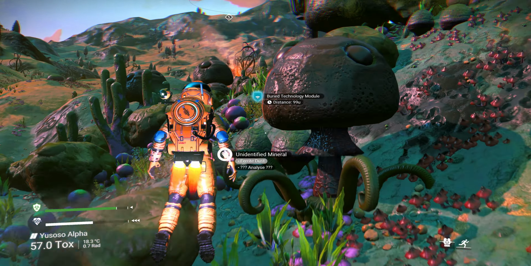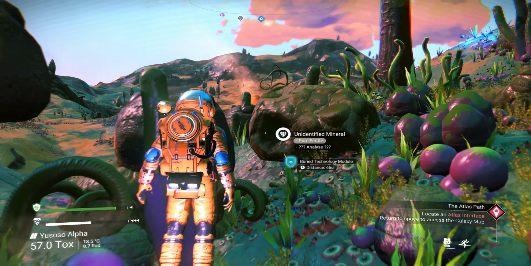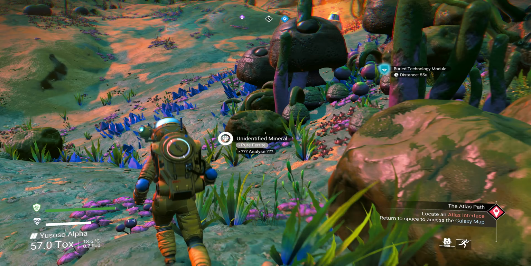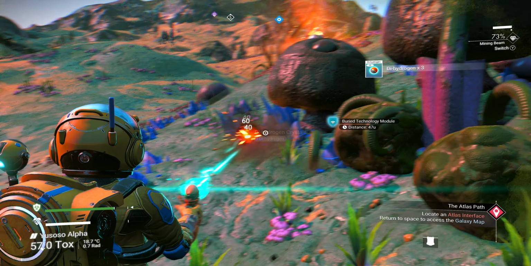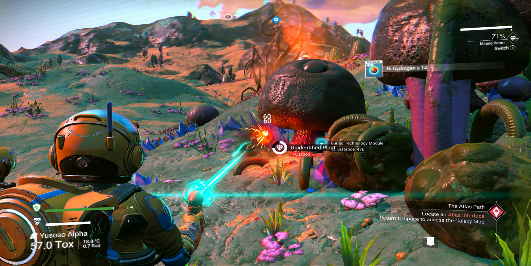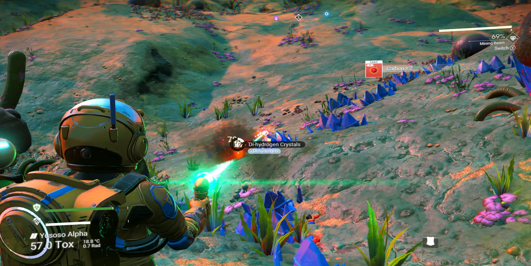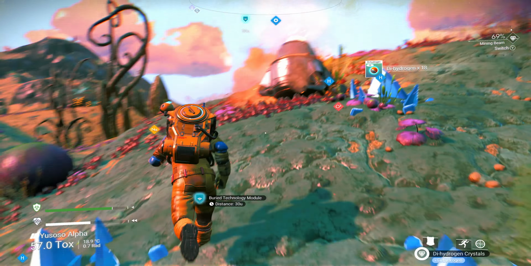I've noticed that every time there's buried technology, there's one of these crashed little spaceship things near it. It's like they crash and then they're like, oh yeah, let's bury our technology. We should probably grab this too, really. Probably running out of this by now. Haven't grabbed some for a while. Let's not waste all day.